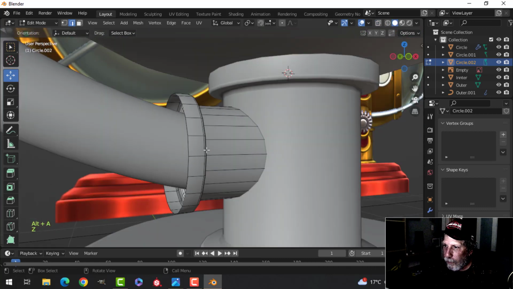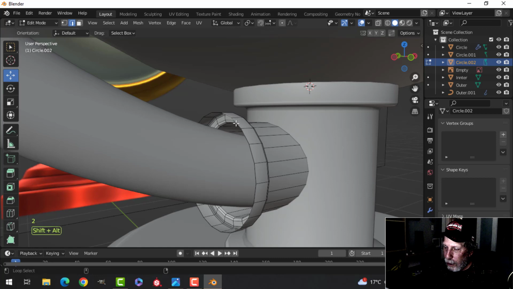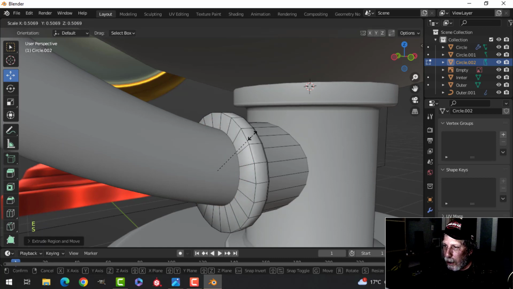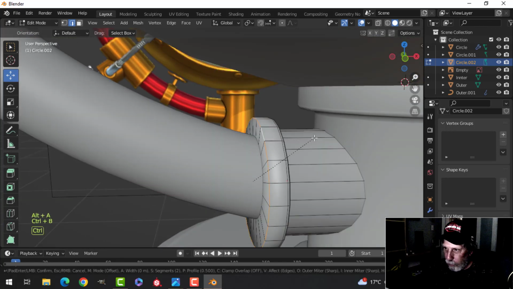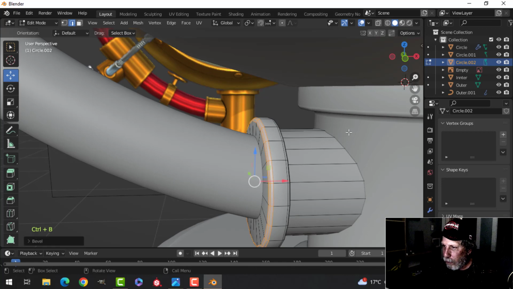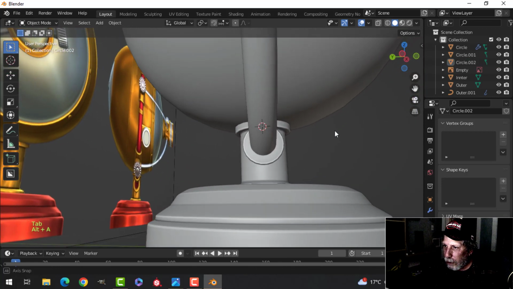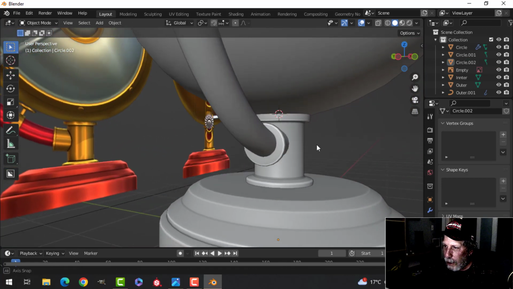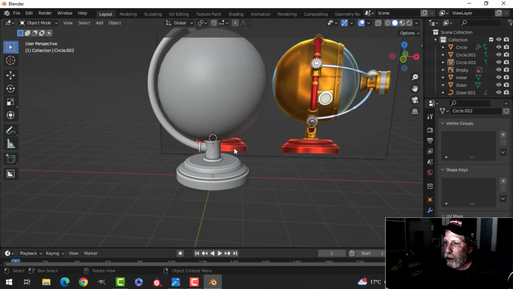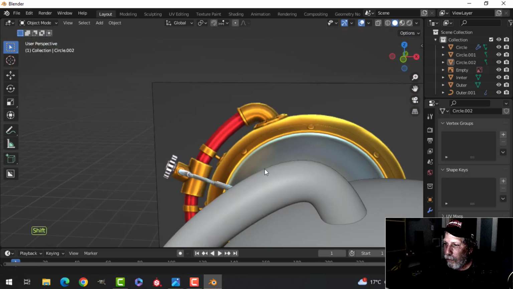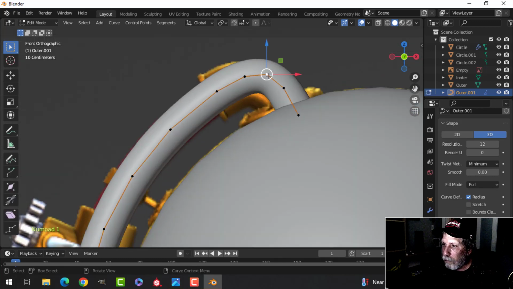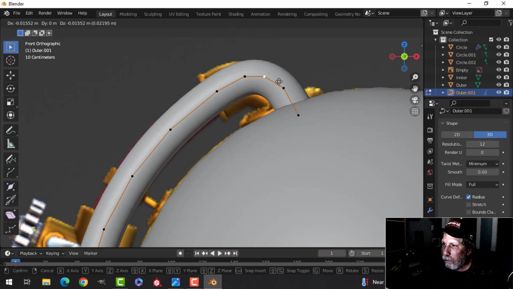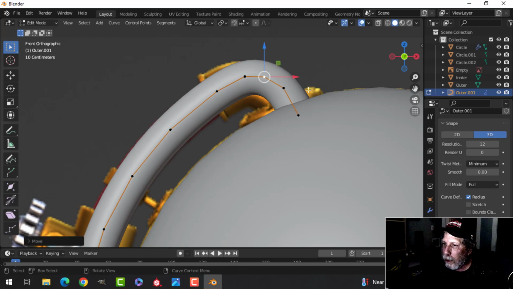Okay. Let's take this and E and S and bring it in until it closes over there. And let's bevel this one just with 3. And think about this. Just going to move that point a little bit.